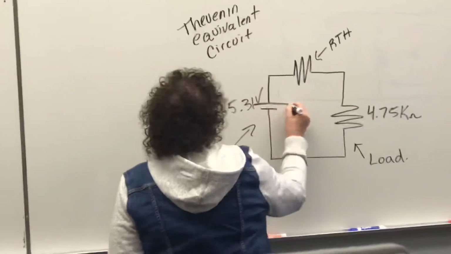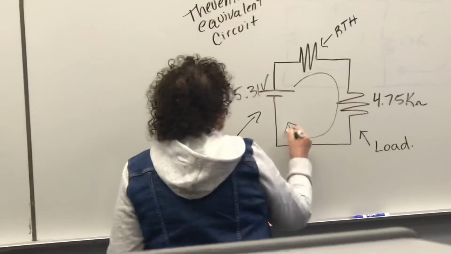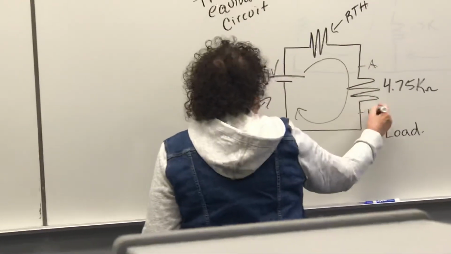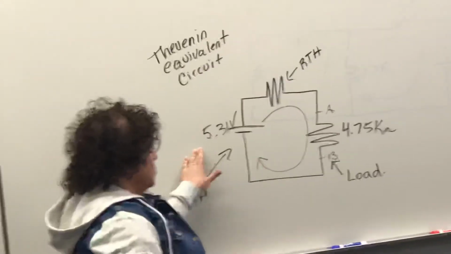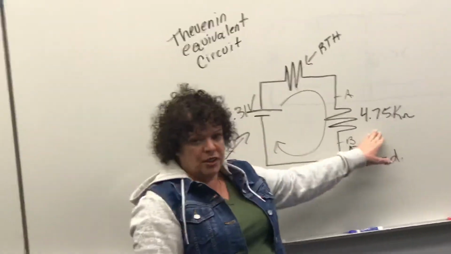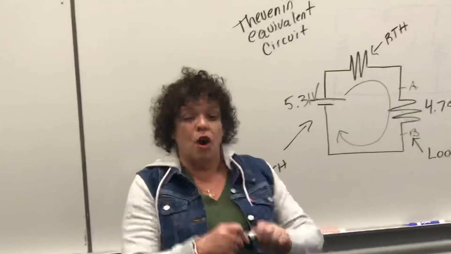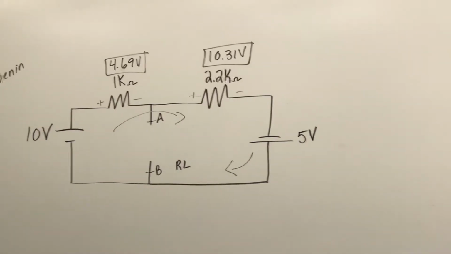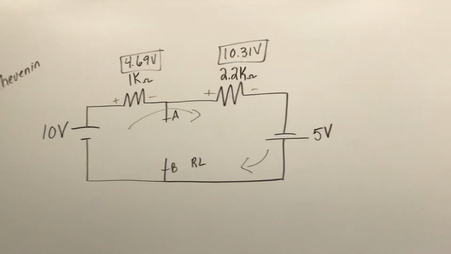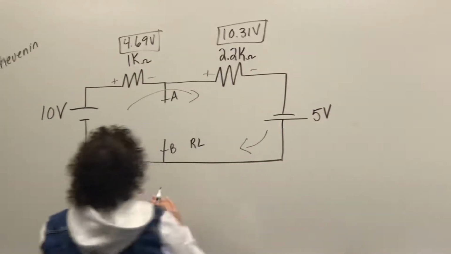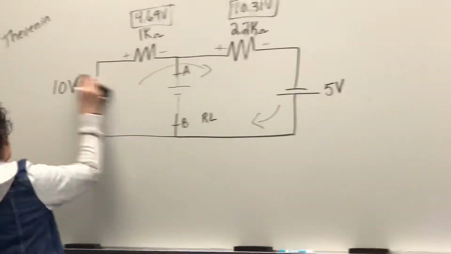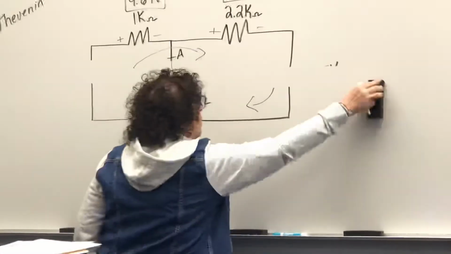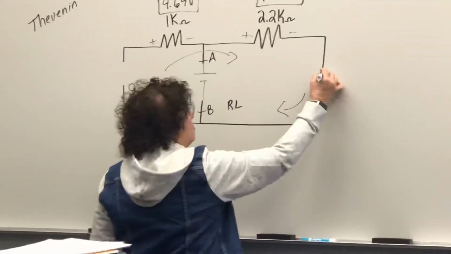And now we know the direction is going to go this way, A to B. So far we have VTH for the Thevenin equivalent circuit, and we have the load resistor here. The last thing we need to get is RTH. So we use the look-back method. What we do is we put a pretend battery where we took out the load, so that would be here, and then we short batteries and open currents, but in this case we only have batteries.